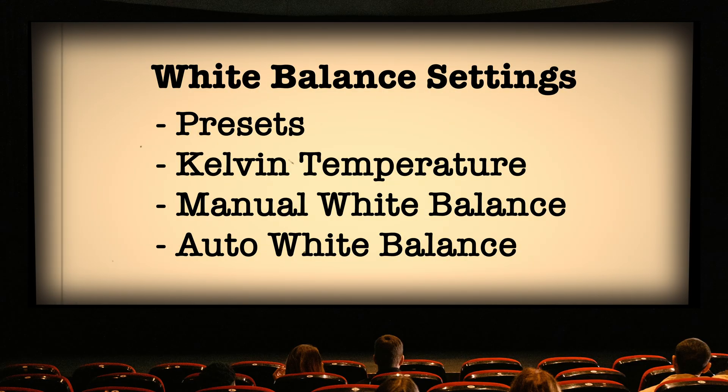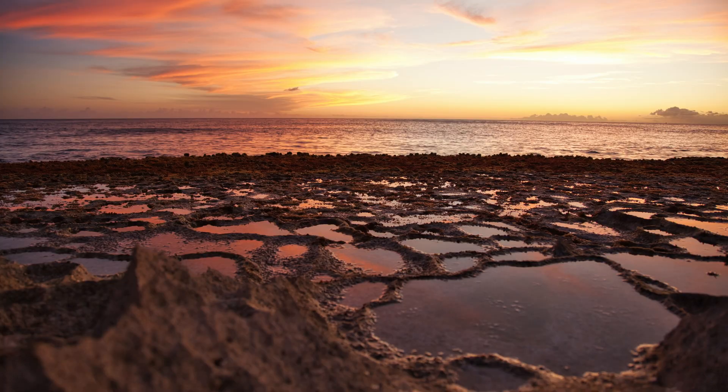If you don't have time for any of these options, or are quickly moving between environments lit with different sources — like a shot that goes from outside to inside or vice versa — you might want to give auto white balance a shot. Auto white balance works by analyzing the scene and trying to balance the colors so that the brightest area is defined as neutral and rendered without a color cast. Essentially the camera is trying to do what our eyes and brain do naturally — find a reference point and normalize it. However, there are times auto white balance can trip you up. For example, if you're shooting a sunset, auto white balance might correct the warm golden tones into something neutral, completely removing the look you were going for. Or in a scene with strong color casts, like a nightclub with colored moving lighting, auto white balance may keep shifting mid-shot as it tries to guess what neutral should be.